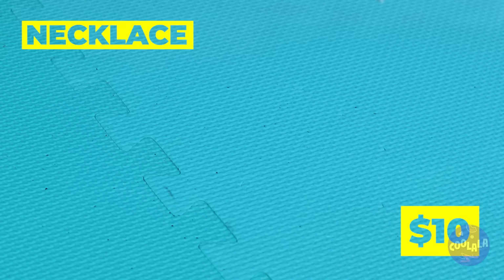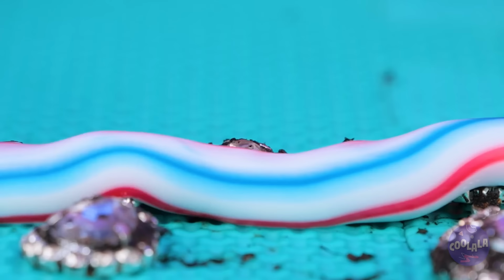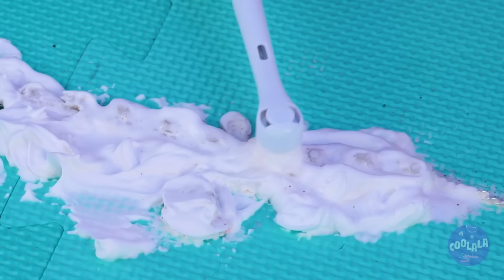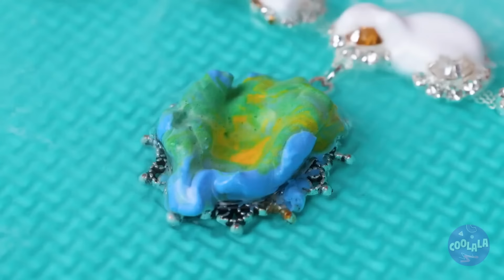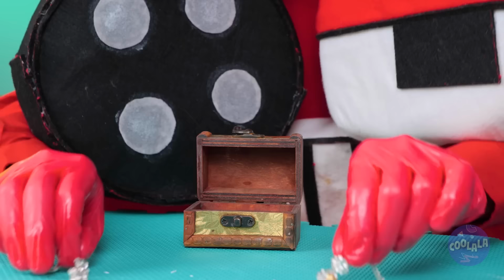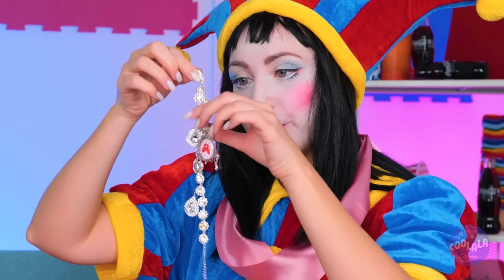Let's get it looking its shiniest. With some nice sparkly toothpaste. And the best part, it washes right off. Maybe we should customize it. Let's put it back in its box and give Pomni her surprise. Oh, she loves it. Why don't we try it on for size?